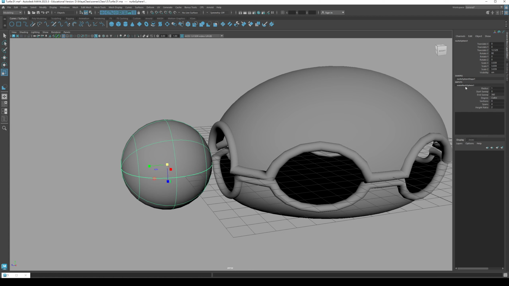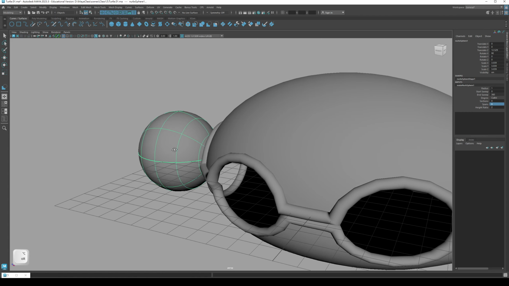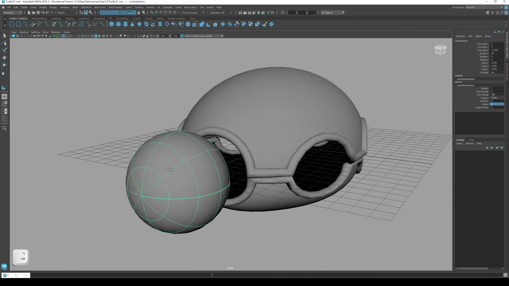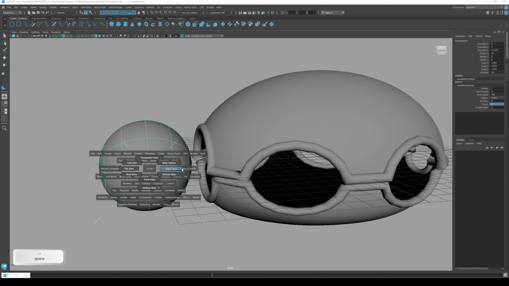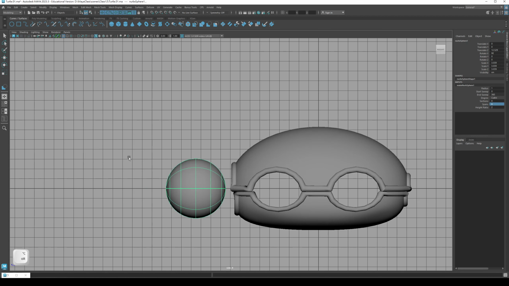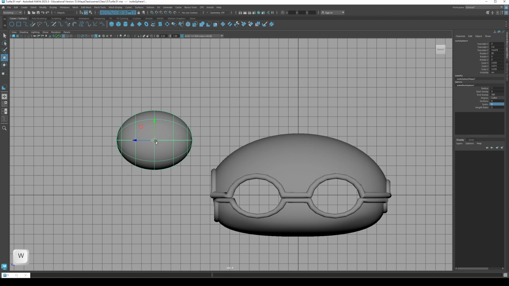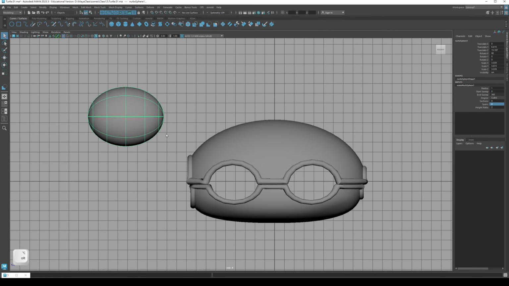So let me open the history and put down maybe 6 or 8. 6, okay, 6 will do. Put 6 under the spans to add more spans for the sphere. Go to right view and place this sphere around here and scale it along its Y-axis, maybe like this. Okay.